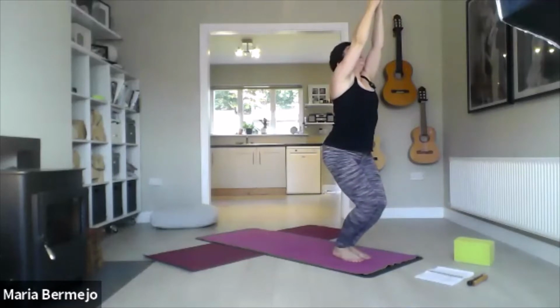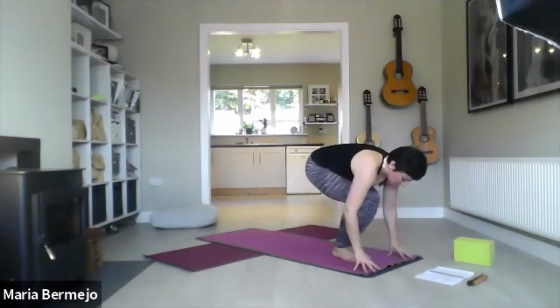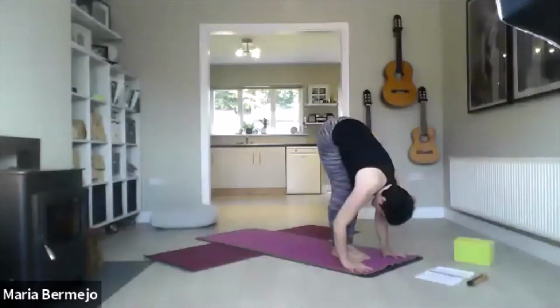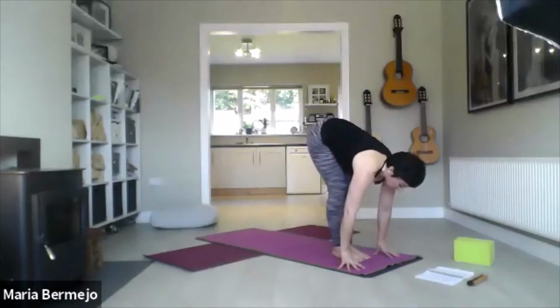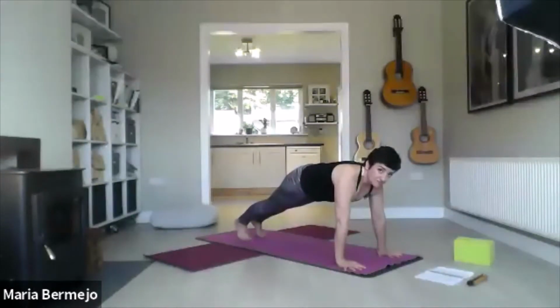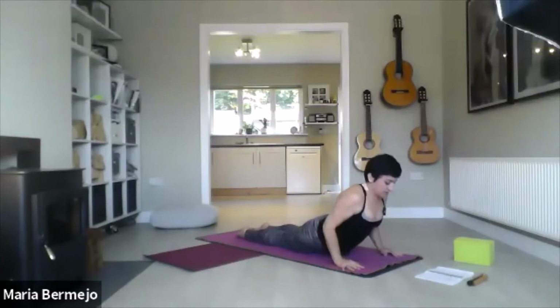We may look up. If this is too uncomfortable, just bring the head to look forward. Okay, exhale, hands to the floor, bending the knees still. And now once you reach the floor, try to lengthen the legs, straightening, relaxing the head down. Now inhale, flat back, hands on the shins or on the floor. And exhale, transition, if you want, with a jump to plank. Very good. And now, Chaturanga, bending the elbows towards the back with the knees on the ground or not. And transition to upward facing dog or cobra.